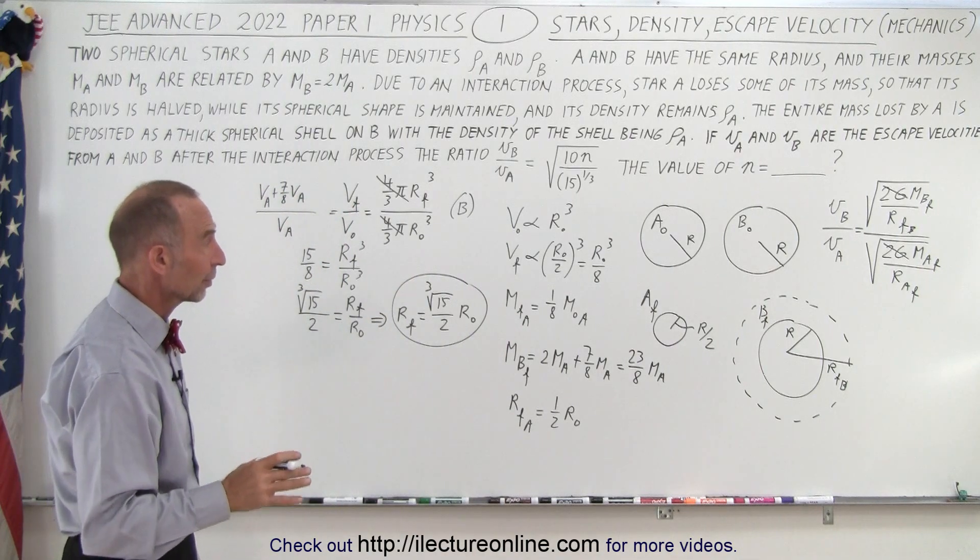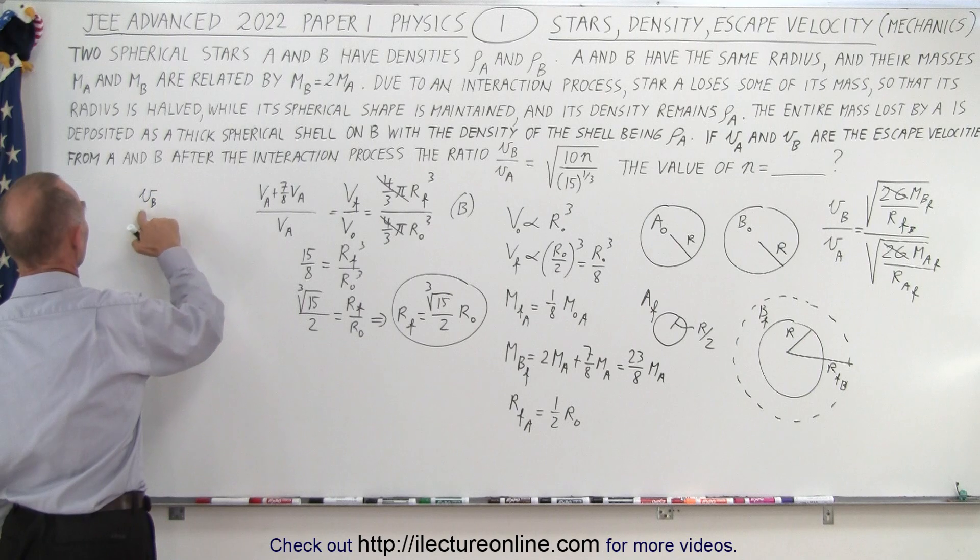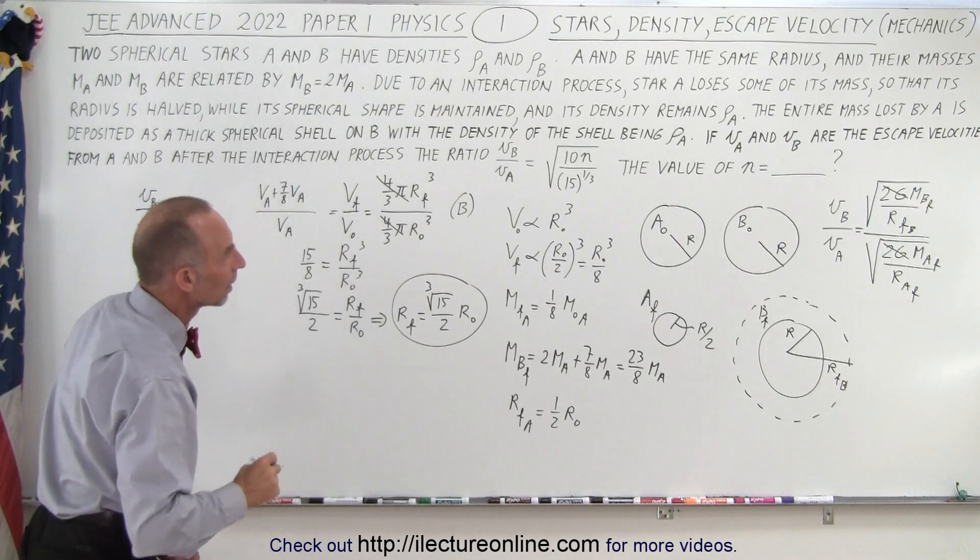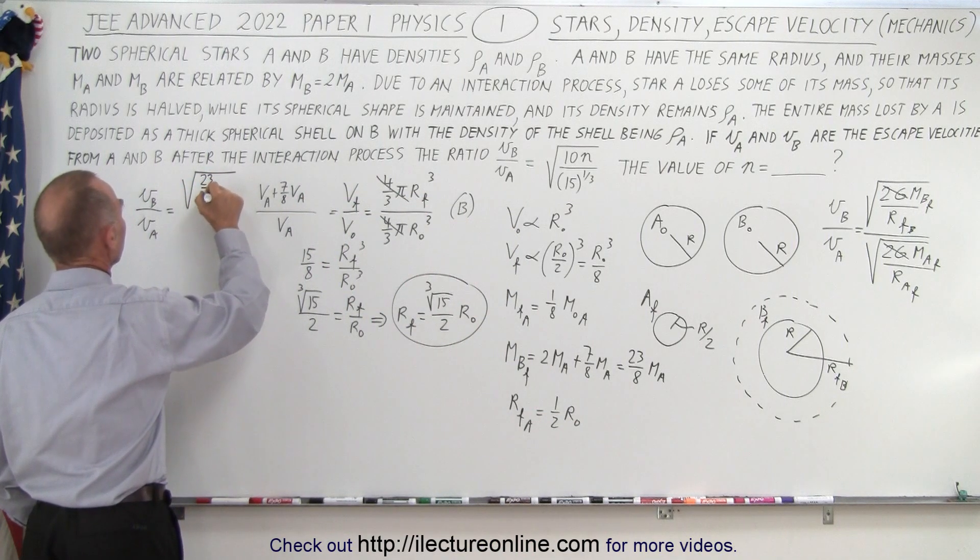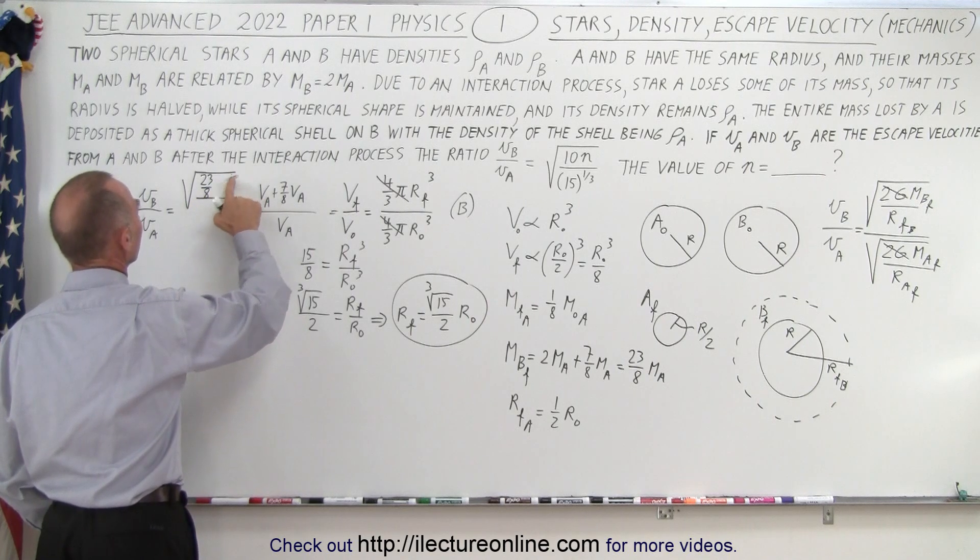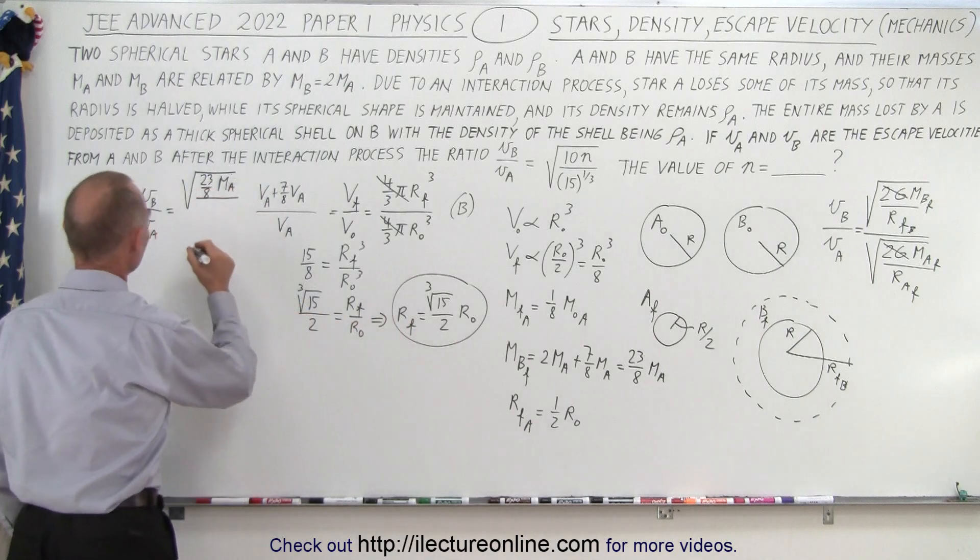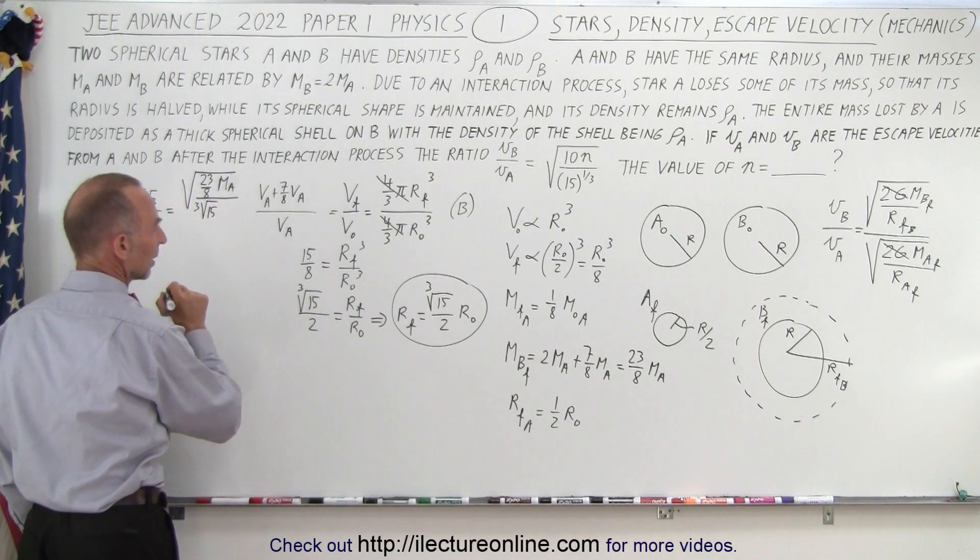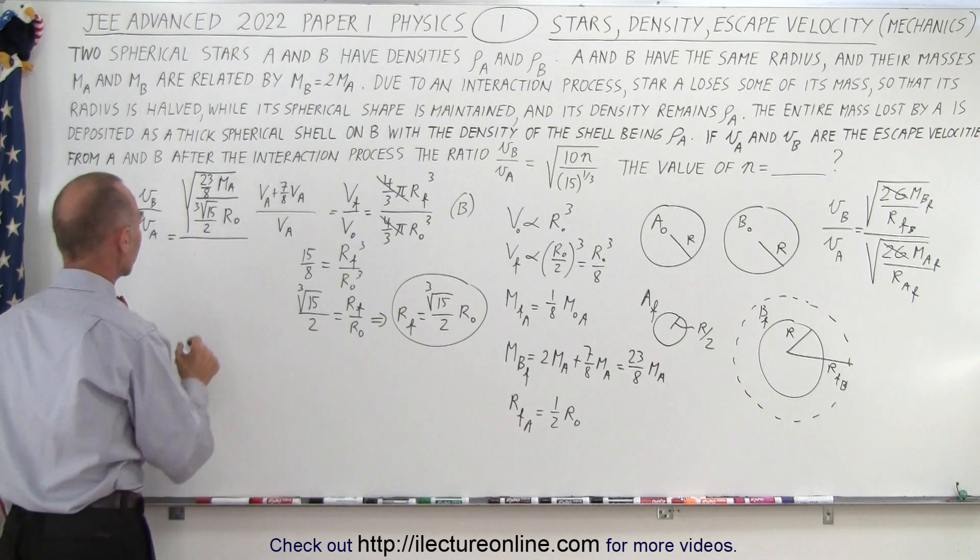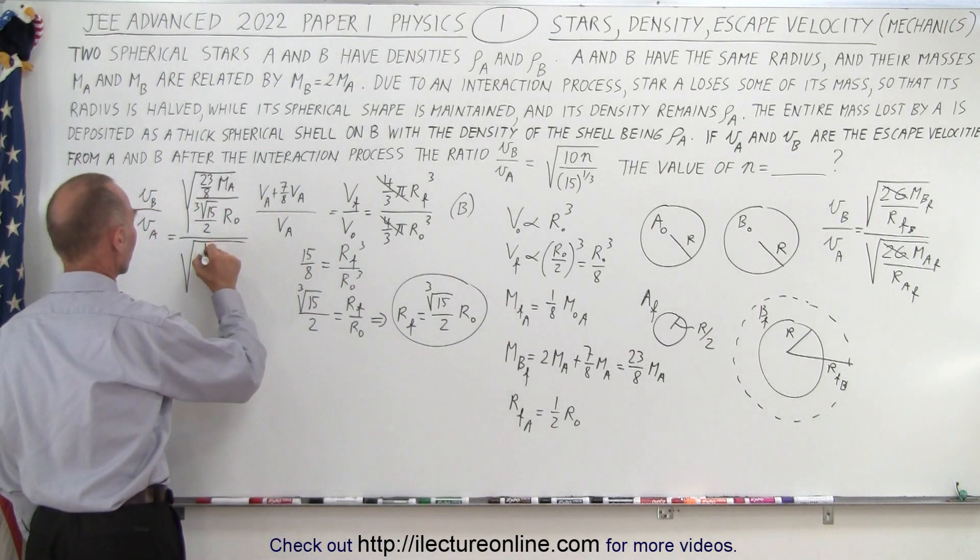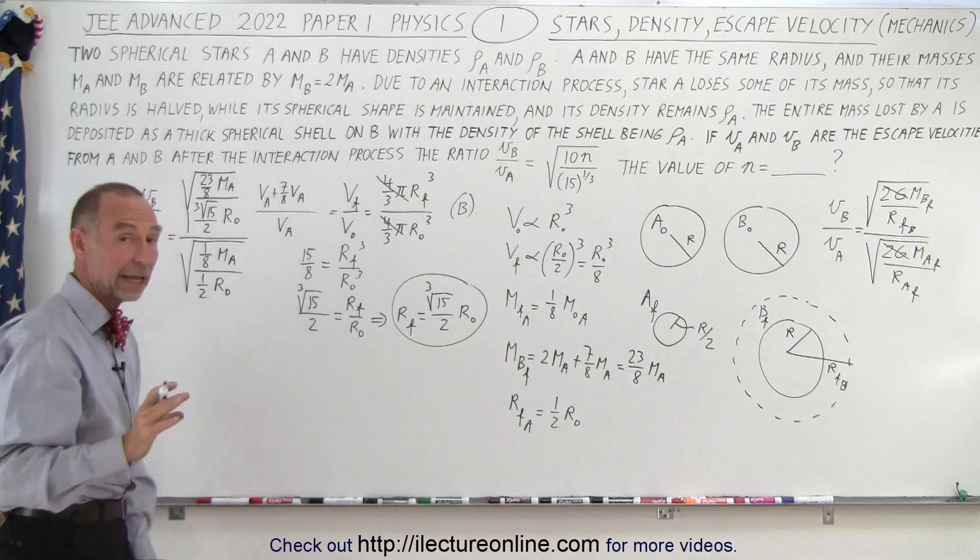Okay, so now we're ready to go. Now we have what it takes to calculate this out, and of course I'm beginning to run out of room here. So now we can say that VB over VA is equal to the mass of B. The mass of B is 23 over 8 mass of A. 23 over 8 mass of A divided by, and I guess I should use the big M like this, divided by the radius final of B. And the radius final of B is right here, which is equal to the cube root of 15 divided by 2 times the radius initial. And we divide that by, and of course I should put my equal sign here, the square root of, now for A, the mass of A is now 1/8 the mass of A, divided by the radius of A now is 1/2 the original radius. Okay, now we're almost there.